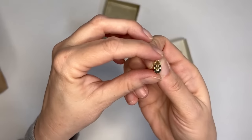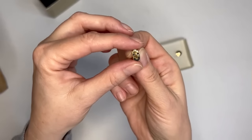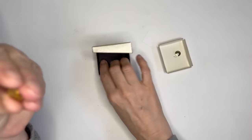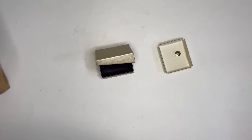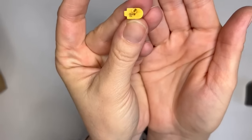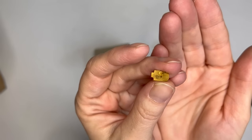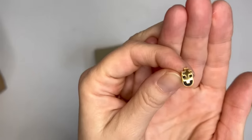Fresh out the box. The first thing I have pulled out of the box is a 10 karat tie tack. This will at least pay for the whole box. So that is lovely. You can see it's a CTO 10K. Nobody checked this. Nobody in Goodwill checked this. CTO is a company that made a lot of custom-y kind of tie tacks. If you wanted tie tacks for organizations, that is just fabulous.